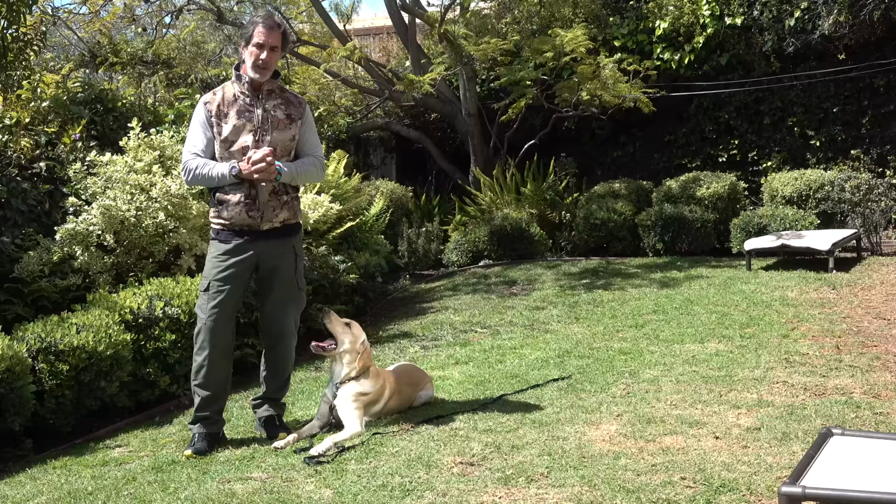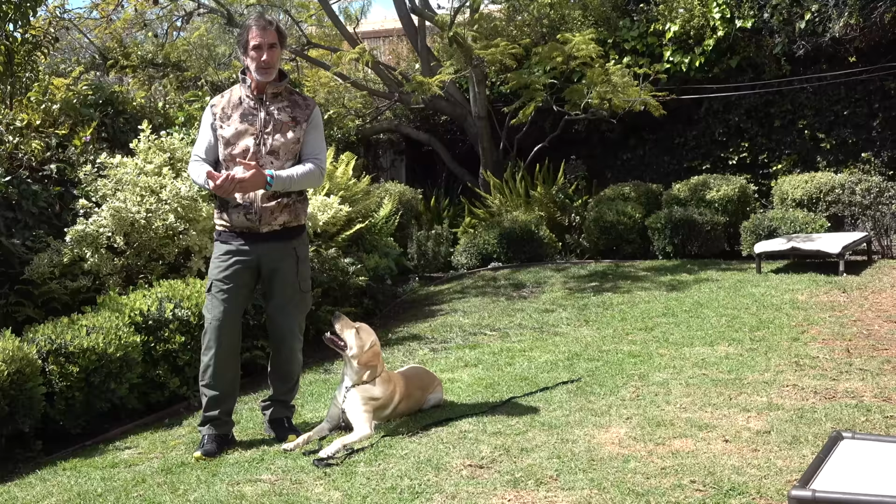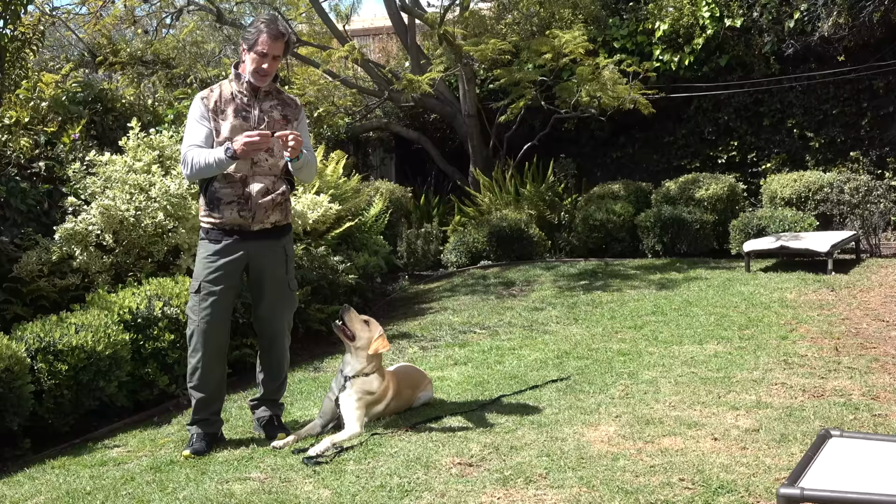To teach it in the beginning, we want to be really, really fair with the dog, and we want to show the dog what we want. It can be done with pressure, and it can be done with rewards. I'm going to show it to you with Duane with rewards, and I'm going to use some really yummy treats. I've got these really yummy Lucy pet treats I'm going to use today.